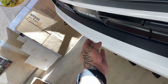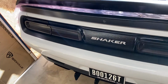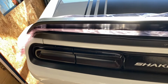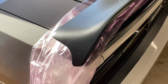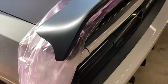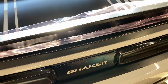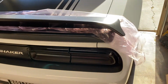It should allow me to see the back of this bumper. But overall, I'm not worried about how it looks on the camera. I'm just worried about the way it looks. I'm stunned. It's going to look killer once I get this one off. This thing's going to look amazing. I tell you, it's got like that nice little slant to it. Man, I've seen these on a couple of the new Challengers around town. And, man, it blows my mind. It changes the car up so much. Just what a wing could do, what a spoiler could do.